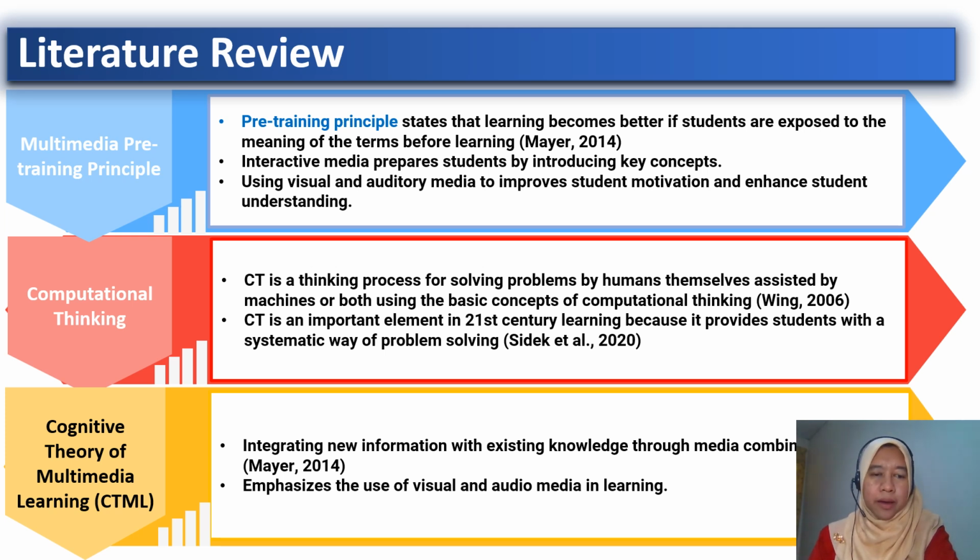And the other one is the cognitive theory of multimedia learning, CTML. This one is also from Mayer. Mayer stressed that it's important to integrate new information with their prior knowledge, or existing knowledge, through a media combination, which is audio and visual. So for CTML, while developing the app, we emphasize more on the usage of visual and audio in preparing the learning material.